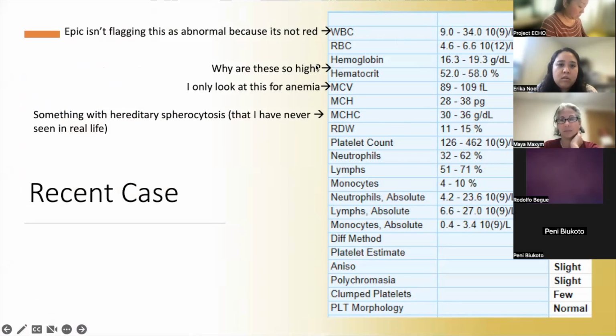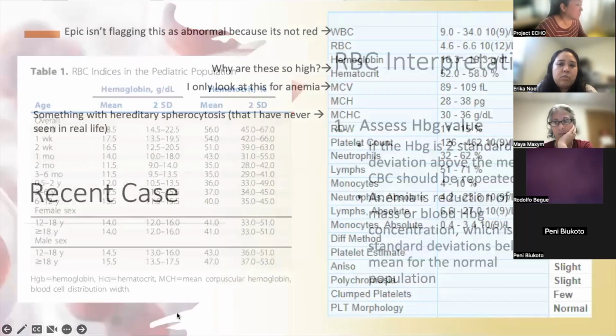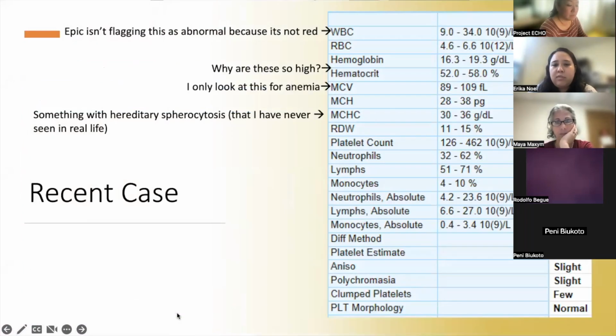So this was a fresh newborn, and this is straight from EPIC. In our lab, they had deemed that a normal hemoglobin should be between 16.3 and 19.3. But when we go back to this table, you can see that we have a 2 standard deviation range for a baby not even 1 day old, but I don't have anything lower than that, between 14.5 and 22.5. And for this particular case, the cord was not stripped prior to clamping. This was actually a precipitous delivery at home. So that's a little bit of a sidetrack, but it prompted us to get a little bit more of a workup in a newborn that we usually wouldn't get otherwise. All right, good questions though.